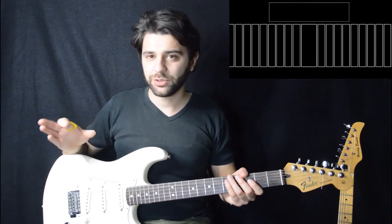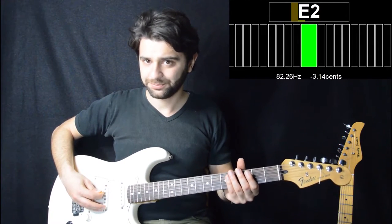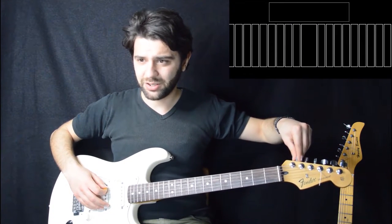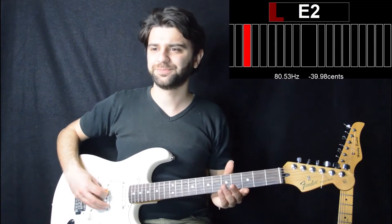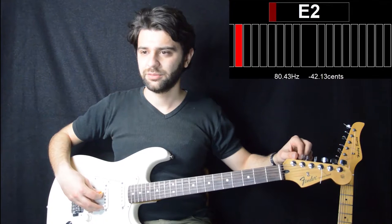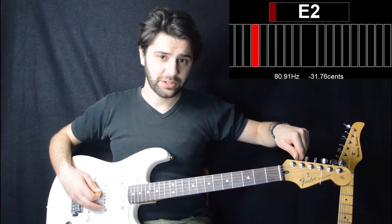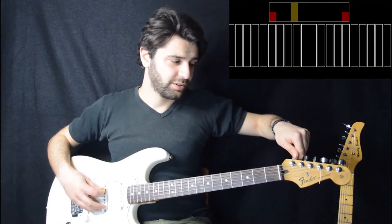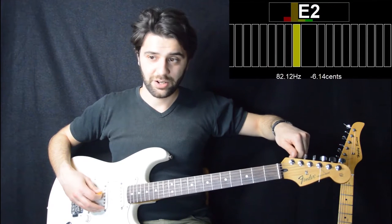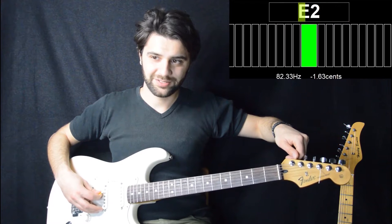Now, in every electronic tuner or even analog tuners, you will have the name of a string pop out while you're tuning the guitar. So, just to demonstrate how I tune my guitar, I'm going to lower the string a bit first. Now that I'm playing it, I see that the string is flat because it's red and it's a bit on the left. This means I should tighten it. In a Fender Stratocaster guitar, it means going in a counterclockwise position. Now I'm going to tighten until I get it right here on the green spot.